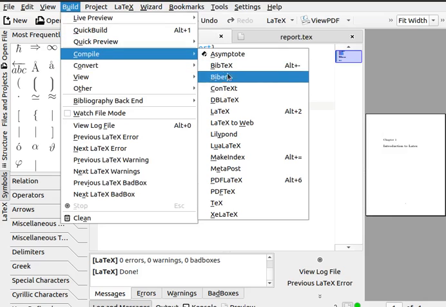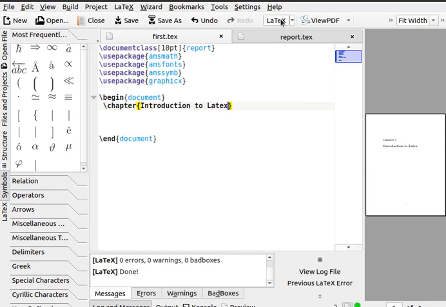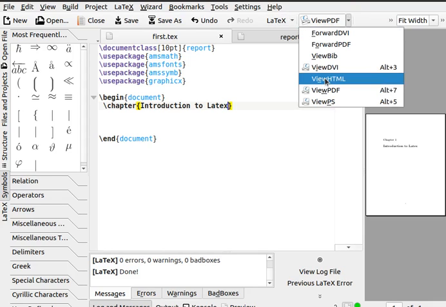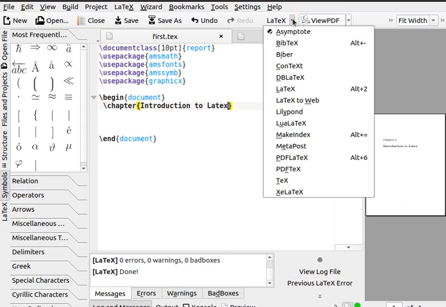You have to compile it using either pdflatex or latex. Or you can go here. If you simply click on latex, then it will make a dvi file for us. Then you have to convert the dvi file into pdf.